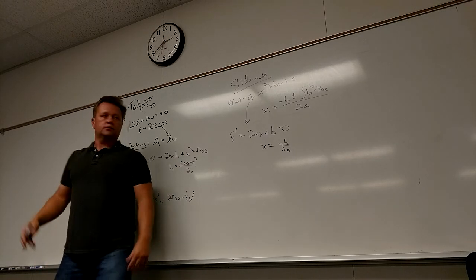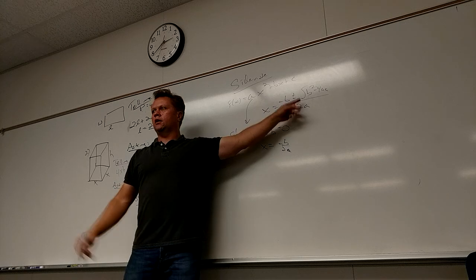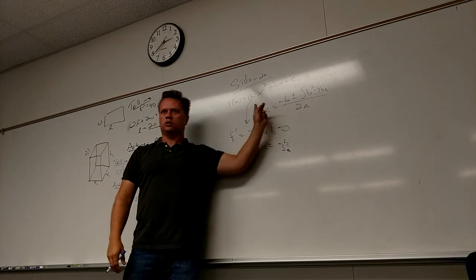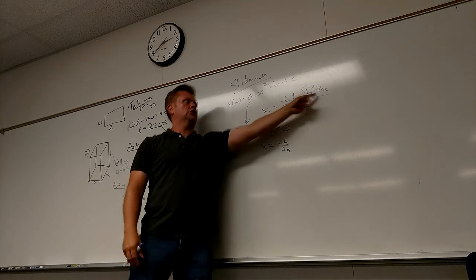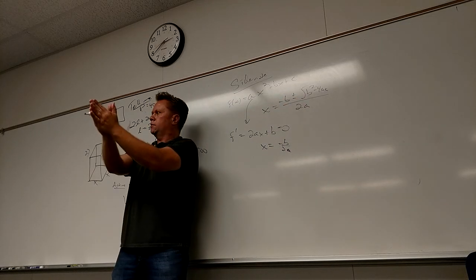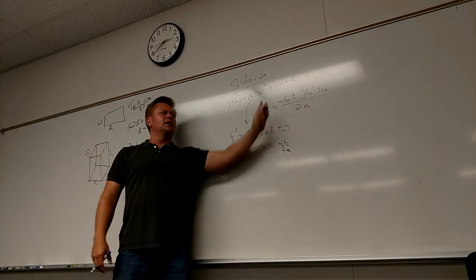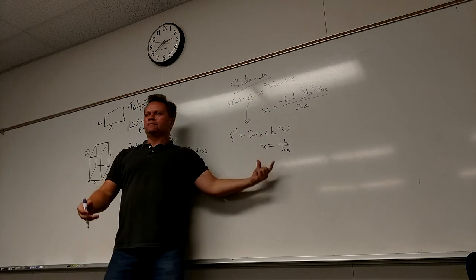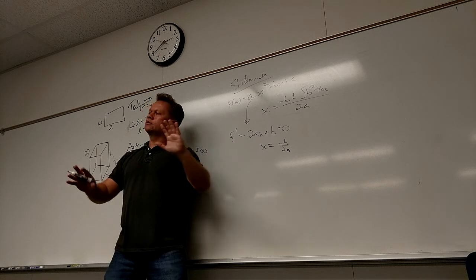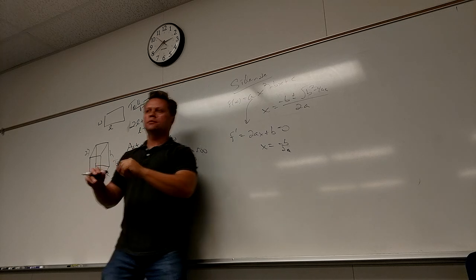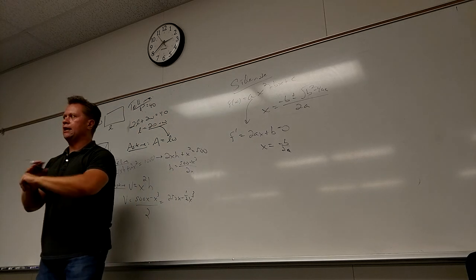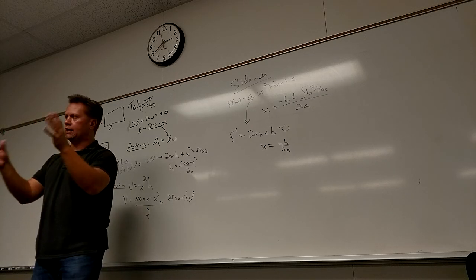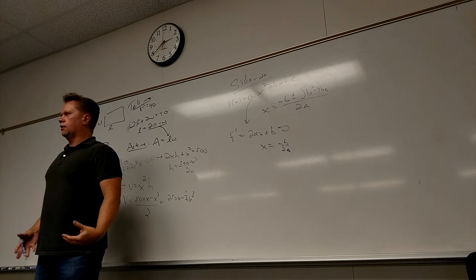Right, so that's nice. But it makes beautiful sense up here. It's going to be between the two. Negative b over 2a is by definition between the two values because it's plus this and minus this. So of course it's in the middle. But then calculus comes along and says, that's nice, look at me, I did it in one step. Now calculus, we're able to handle anything. It doesn't just have to be a parabola. I can find the min and the max of any function using the calculus.